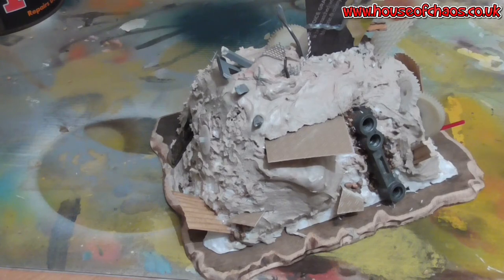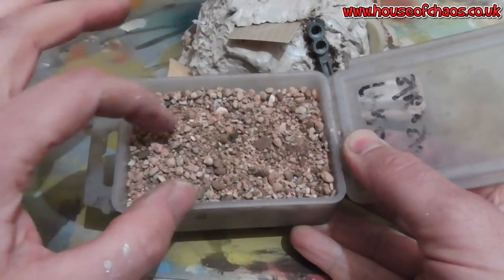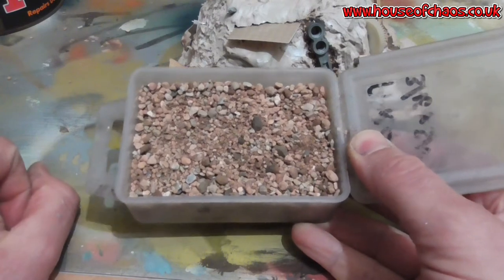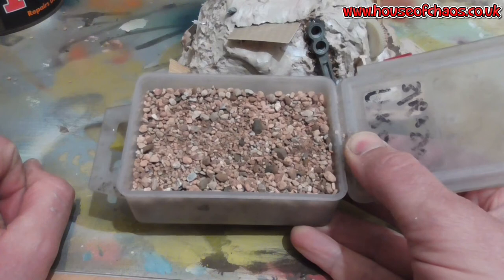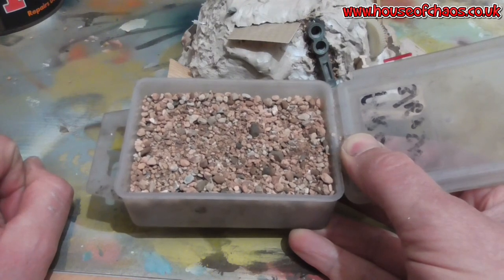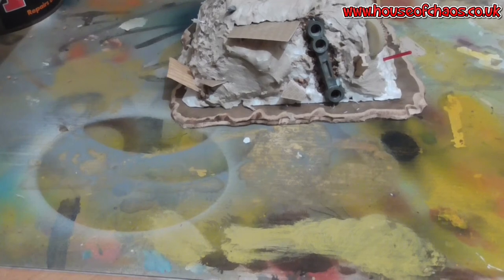So once you've finished and you're happy with that, you want to decide on your texture. So I want my texture to be rough, coarse, gravelly bits. So not fine sand for once, a random mix. So I haven't sieved this or graded it. Just a random mix of sizes, different shapes. I'm going to coat the main part of this. So not the panels or the components, everything around it. PVA glue. Once it's gone off, I'm going to coat it again in PVA glue just to seal it in. And then I will come back to you after making a mess.